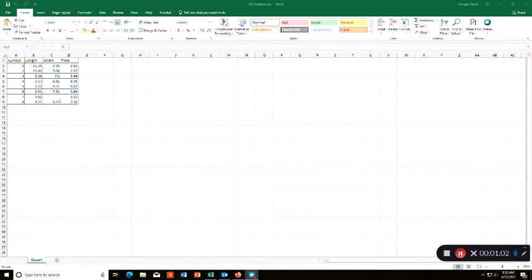But one of the things we're going to have to do now is try to get at a few sample statistics, and the first thing we need to do is create a few more columns here.